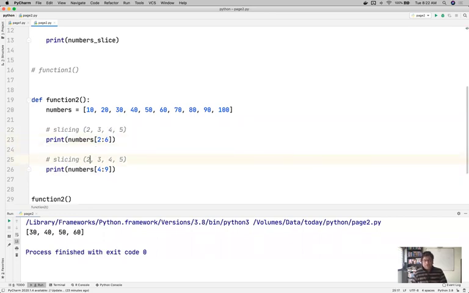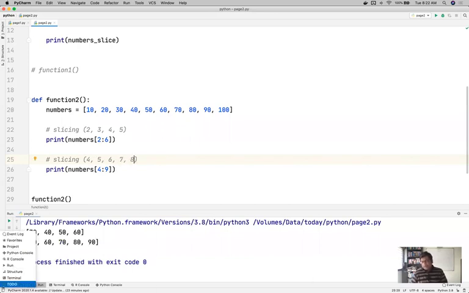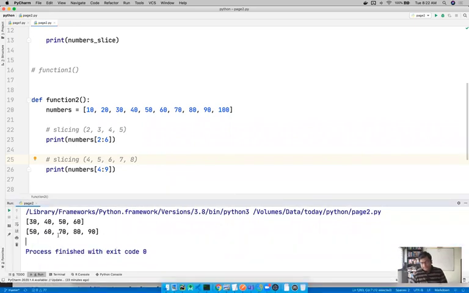So probably I'll just go back here. I'll say this is 4, 5, 6, 7, 8. That's it. 9 will not be accepted, or 9 will be discarded here, or 9 will not be considered here. You see, 4, 5, 6, 7, 8. That's how we are getting the values from our collection.